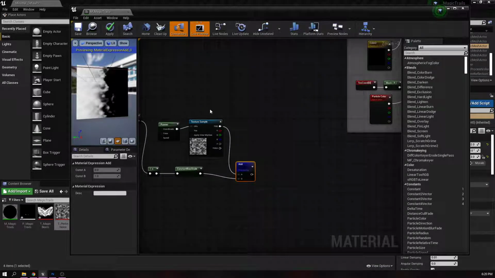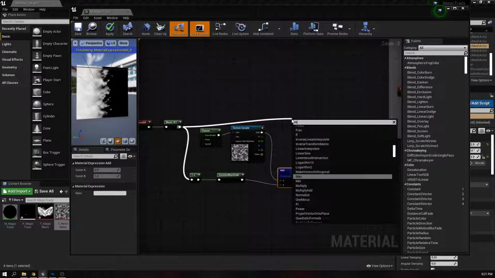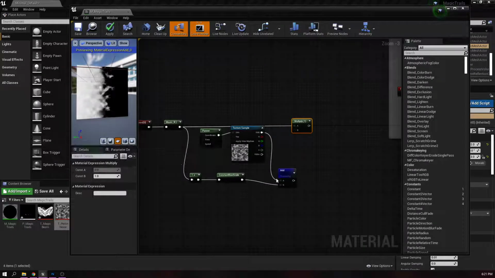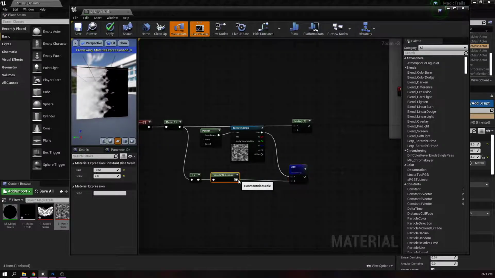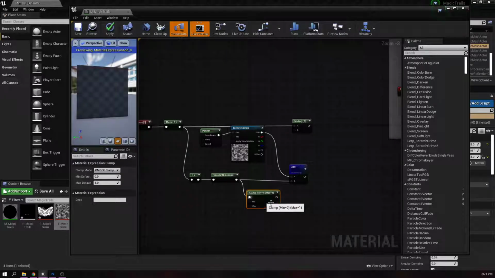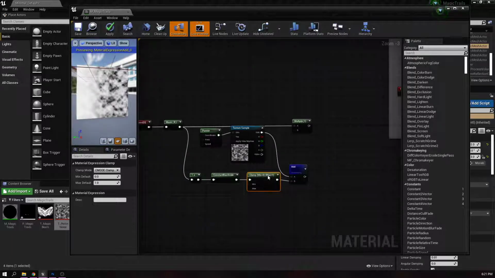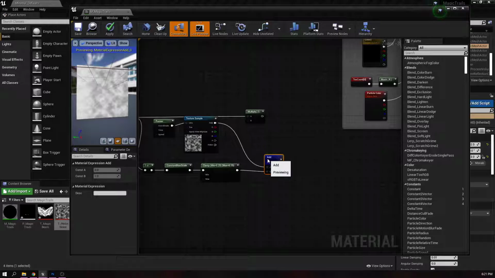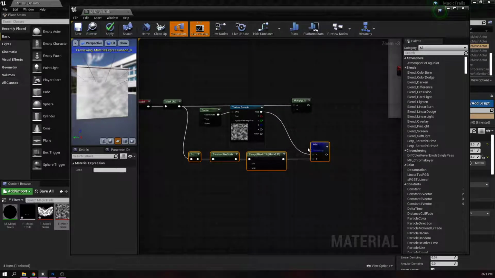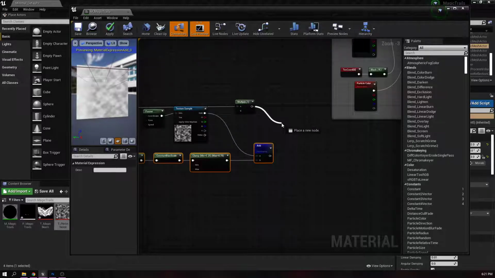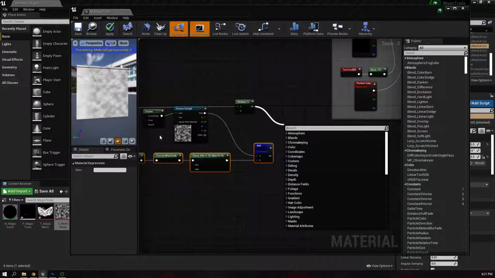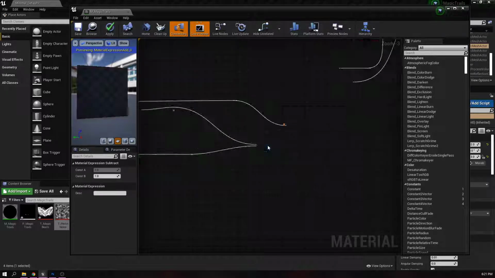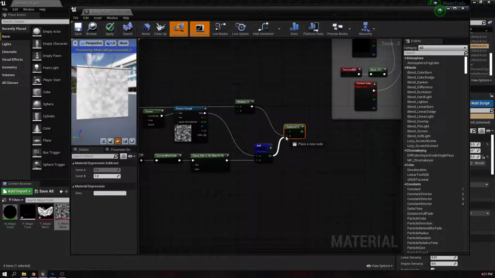But while it looks cool, I want to add just a few little things to it. We're going to pull this off, add it to a multiply. And I also want to put this into a clamp node. The reason I'm using the clamp, I want to make these values a little bit different. I want it to be at its lowest at 0.25 and at its highest at 0.75. Cool. Because we are going to take this and subtract it from the original mask that we had. So I'm going to take a subtraction node, put this in the B, and put this into A.